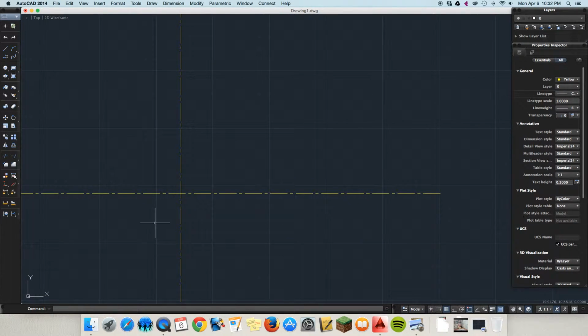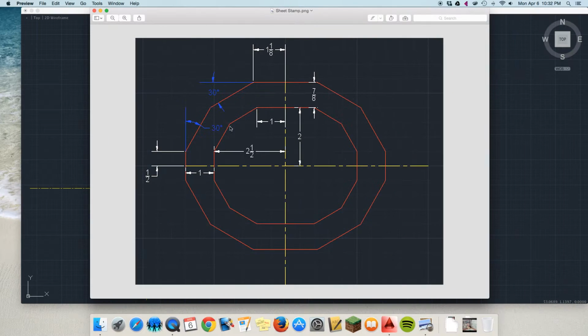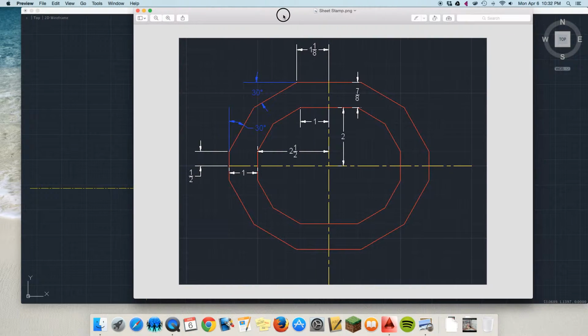Now this, I can tell you right now, is probably too big of a line that I've drawn, but that doesn't matter. Okay. So now the next thing for our drawing, to bring it back up, I now have these 2 dashed lines. Okay, horizontal, vertical. All right. The way we're going to make this drawing is we're going to make a series of parallel lines, okay? So we're going to copy these two yellow lines at various distances. And then we're going to make these lines up here by trimming them off. So here's how we do that.